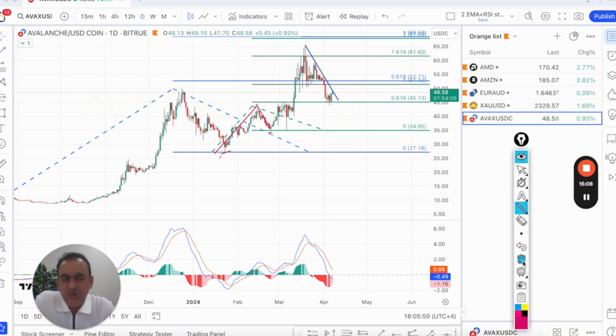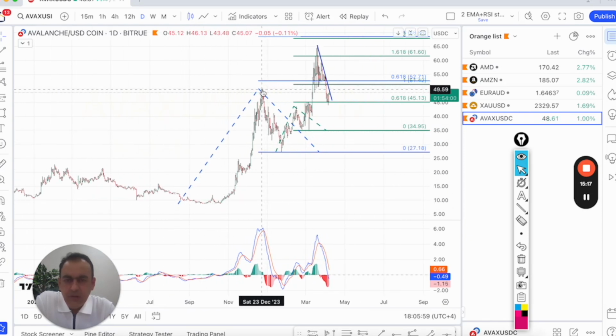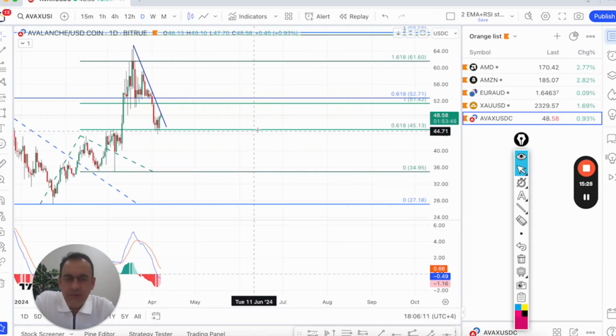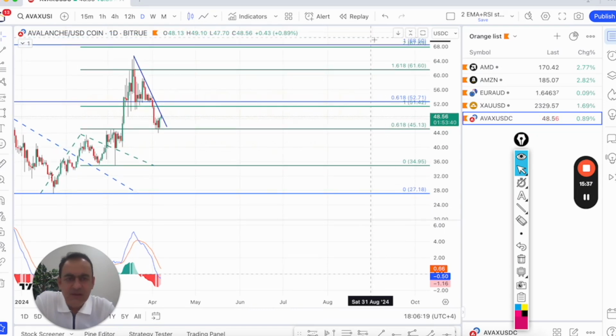I've also marked Fib extension on the historical bullish cycle. So I've taken from the lowest point to the first high and the higher low. So based on the bigger bullish cycle and the current bullish cycle, the magnet zones are here. So the first magnet zone is around 51 or 52, and the second magnet zone, that's duplication of Fib extension levels, is around 67 to 68, and it has dropped precisely towards Fib extension 0.618.